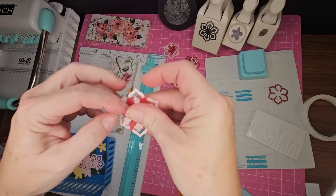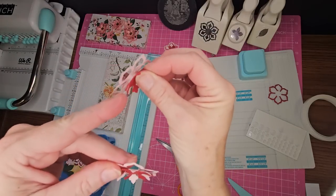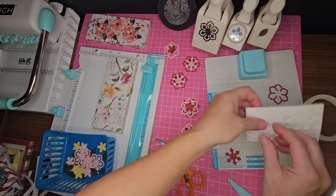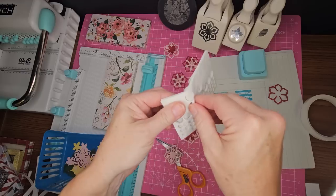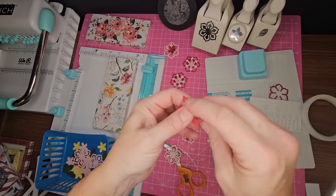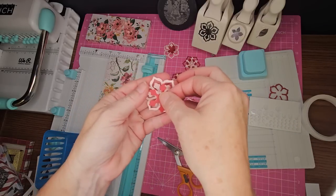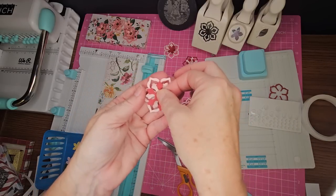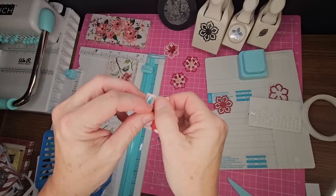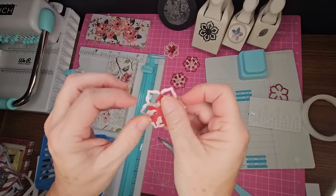I just pull my little light pink ones up. Actually, I put a little foam tab between the two of them. I like doing that because it really gives them character. It makes them look more realistic. Adding a little ink to the edges of each petal also does the realistic look. So now I can pull the little pink ones to be on top of the darker pink, almost red.